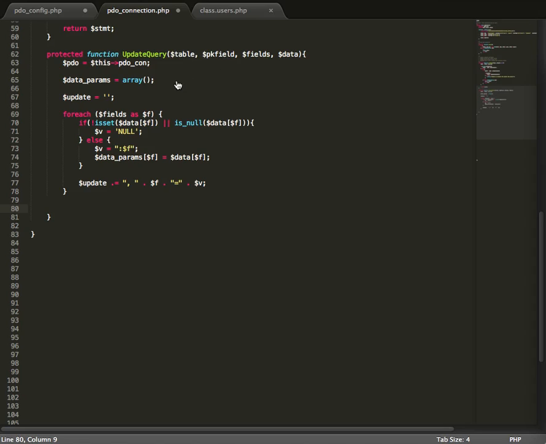For example, you could say update table, then a table name, and then you put in the fields, and you put in the data, and then you would say where ID is equal to this. So that ID is a reference. So the PK field would be our reference.